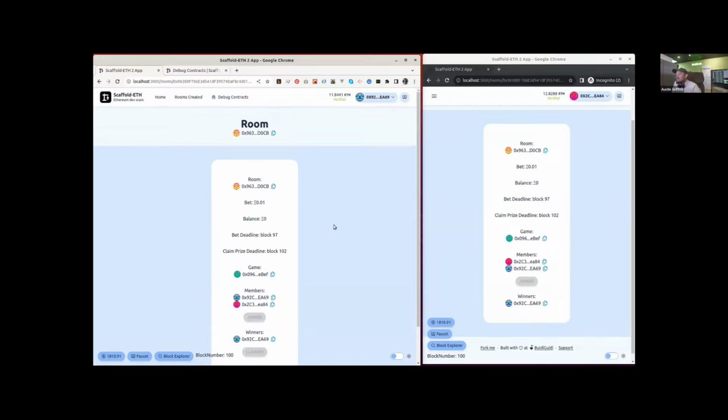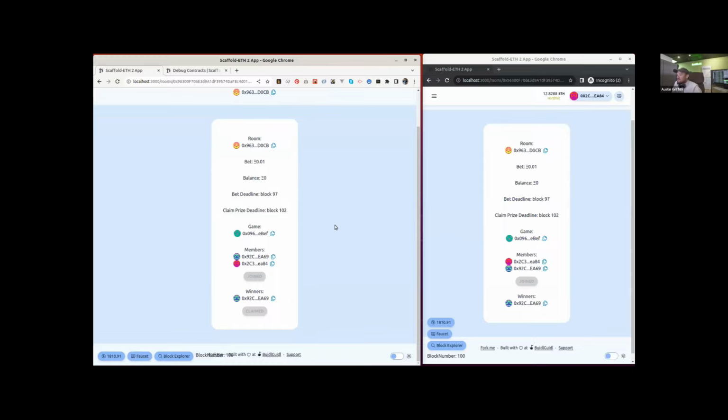That's awesome. I can imagine this being like a troll box extension for any game or website. The troll box was that chat that would come up where people were just shit posting all day. But you could add a little chat box to your app, or have a chat box somewhere else that says, okay, we're going to go play this game now. Here's the smart contract. Let's all coordinate around betting on some final state of this smart contract, and then we go play the game, come back and collect our winnings. It's a neat model. And it would be nice to bet on other players too, maybe. Maybe you are not playing the game, but you want to bet for another player.